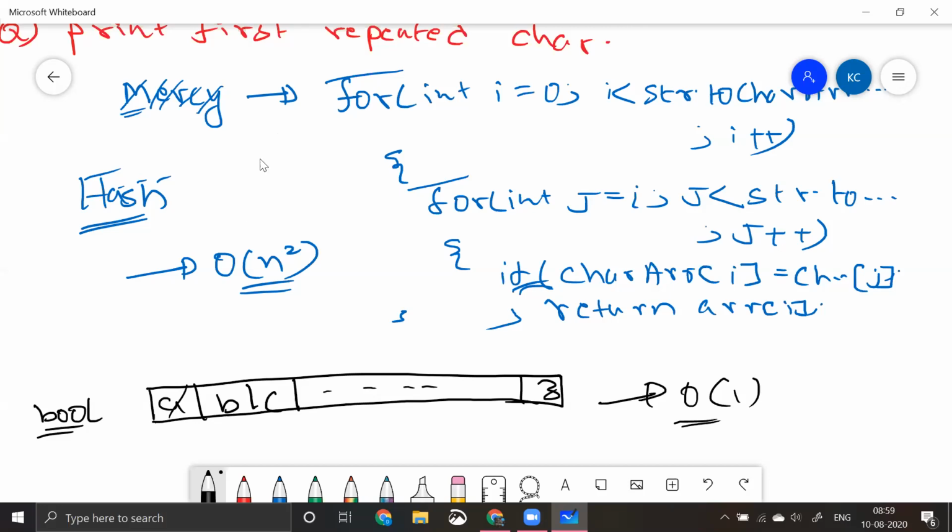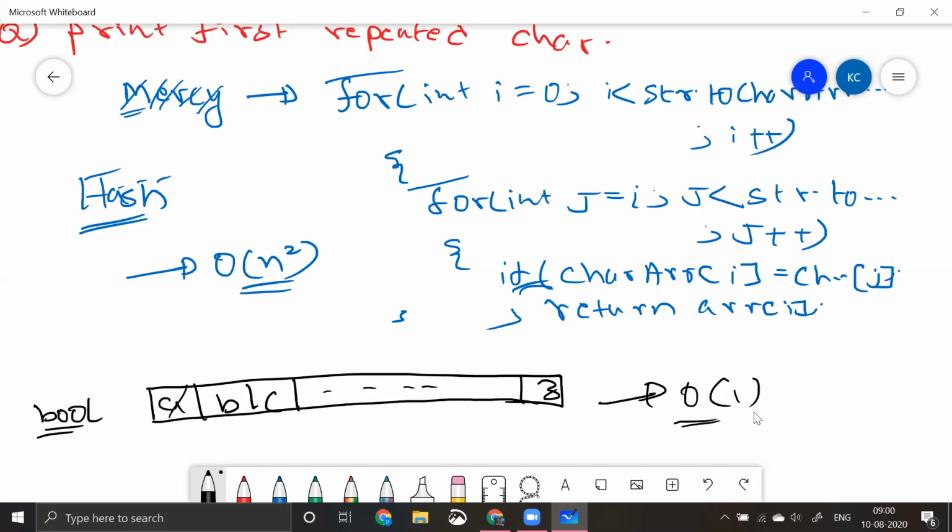and I started iterating over my characters. And finally I came to know that I can do it in order of one. The reason I'm able to do that in order of one time complexity is that I'm able to map every character, A, B, C, D, etc., into an array of size 26. And after that, instead of having two for loops, I can think of a program which can be done in a faster way. And then I can conclude that it is order of one.